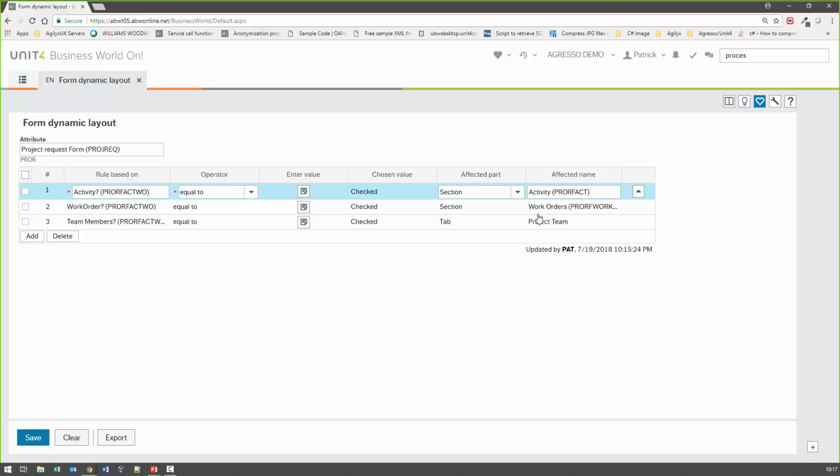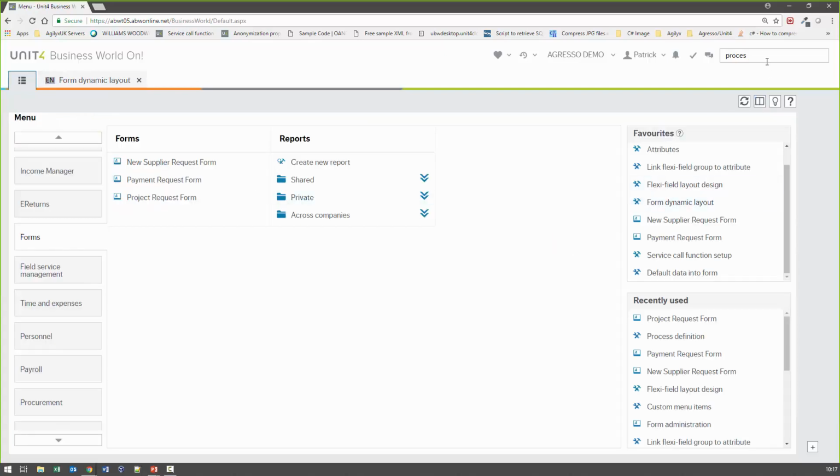By default, it will hide stuff, but when you click something, it will show it, or show a field, or show a section, or whatever. And you just go through that and set up all the stuff that you need for that particular form or that particular attribute.